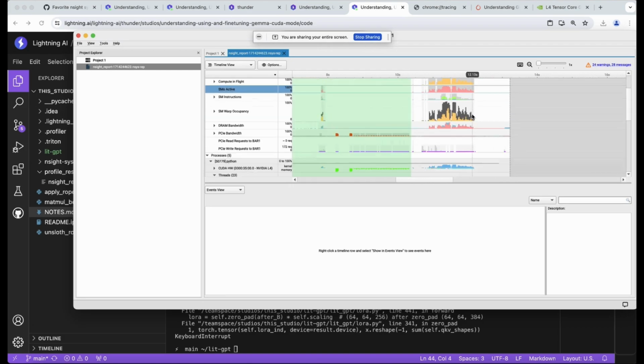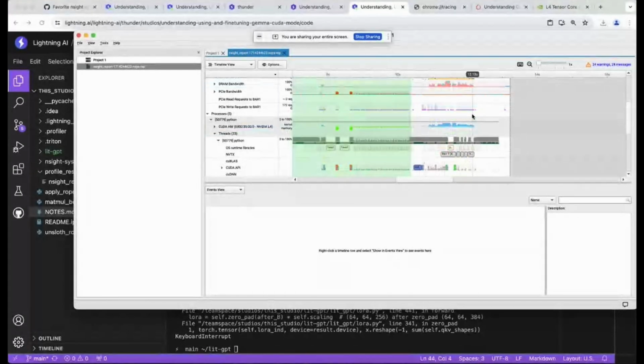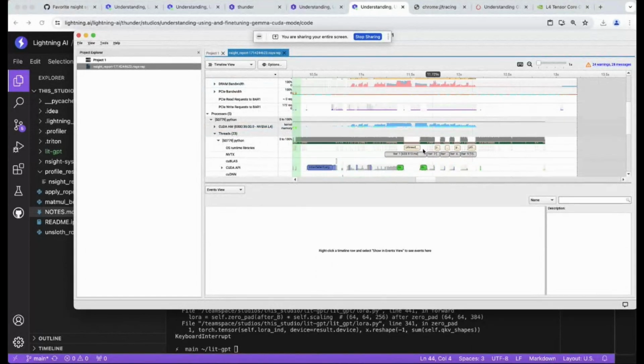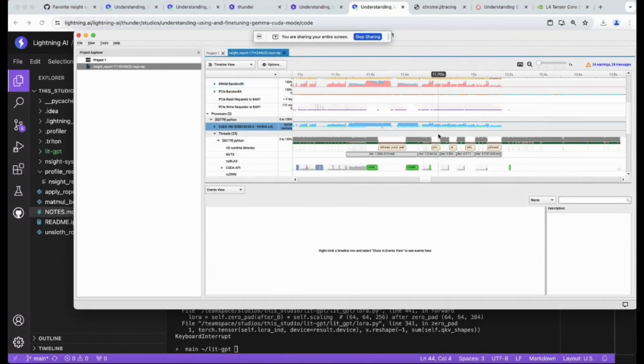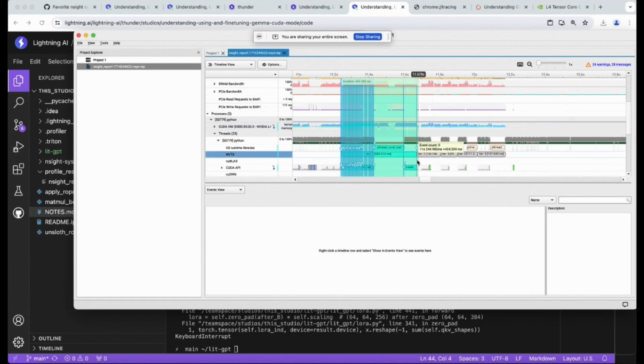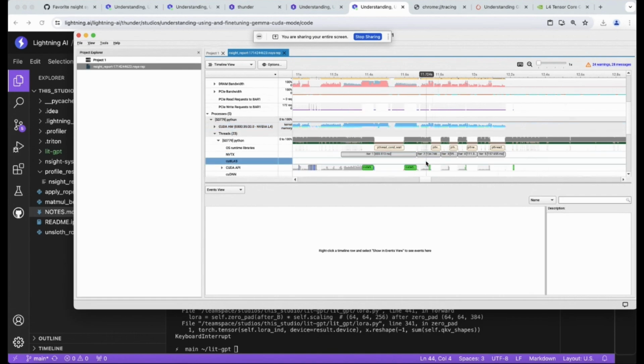And then to make things a little bit easier, I've added NVTX markers so that we can at least have some idea of where these kernels correspond to our code. What you can see is the first iteration is much longer than the others. This, again, is very common because the system is warming up, caches are being initialized, pools are being created, that sort of thing. And then as we go on, we get closer to a steady state.